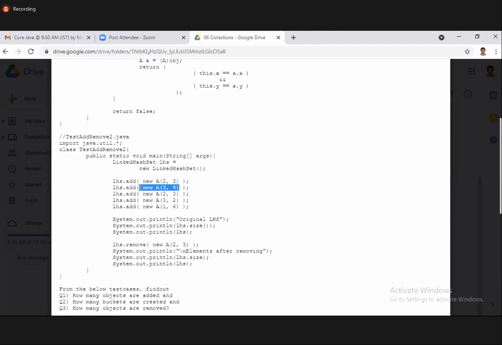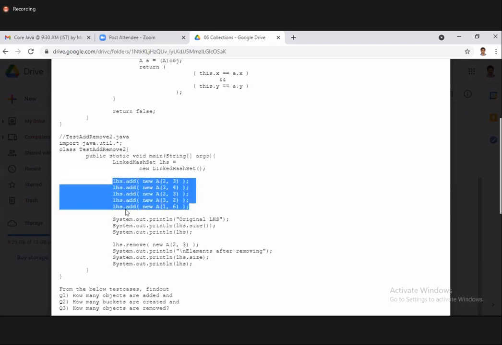Tell me, here is the equals method used or not used? Definitely used. Why? This object's reference is different. When the reference is different, the equals method is called. Is the equals method overridden or not overridden? Not overridden. If the equals method is not overridden, in the java.lang.Object class, it compares references. Then tell me, one bucket is created, all 5 objects are stored. Yes or no?